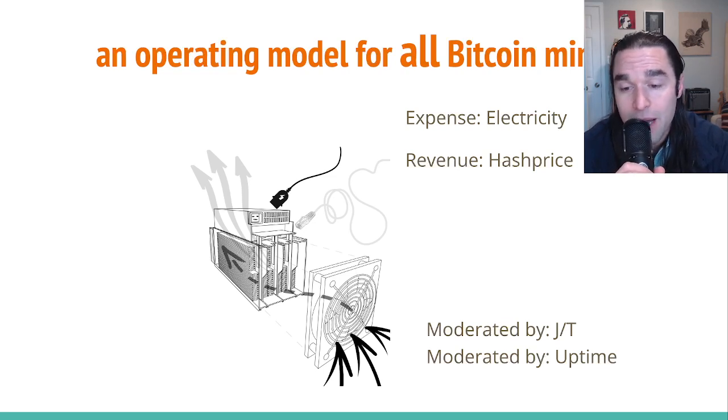Now, if you're thinking about mega mining, you start to batch in the expenses and revenue at higher volumes, so larger amounts of power that you are sucking up, larger amounts of revenue that you're generating. And then the things that moderate it, your joules per terahash and your uptime, we're now thinking in terms of the system. So not a single machine operating on a card table, but rather a large cooling loop system that has its own efficiency as it works in concert with the machine. So instead of thinking of it as a single machine, we can think of 2.5 megawatts of machines as a single system, just to keep this conceptually neat.